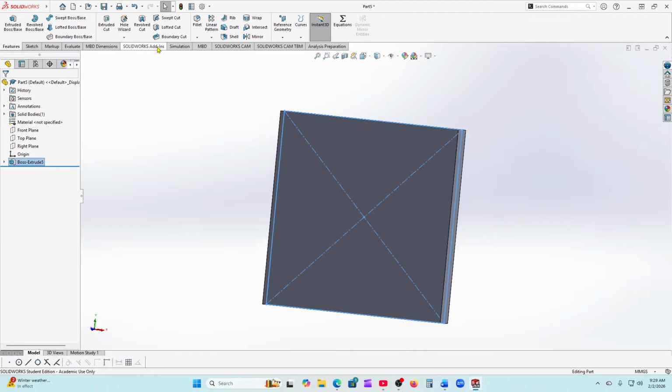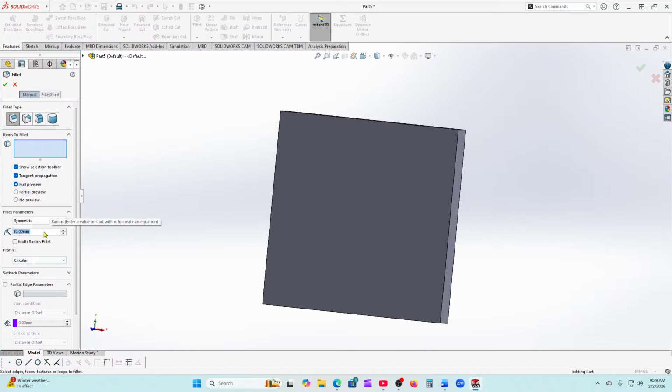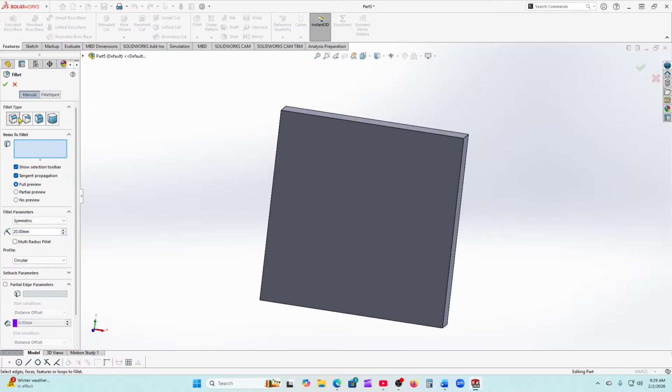And then if I wanted to do fillets on this one, so I'll click on my fillet tool, I'm going to put it at 20 right here, and I have my fillet tight, so I'm just going to do a constant fillet size on here.